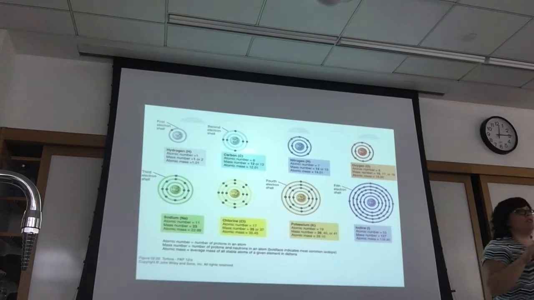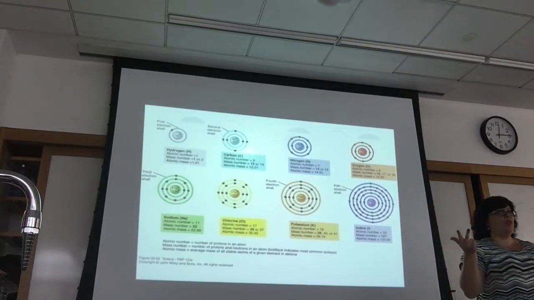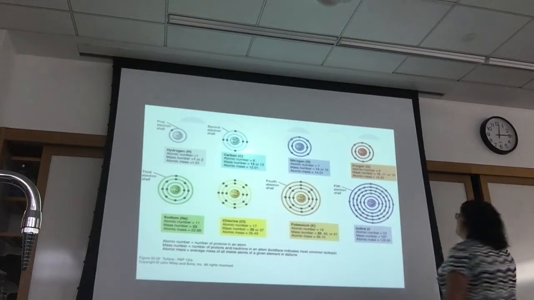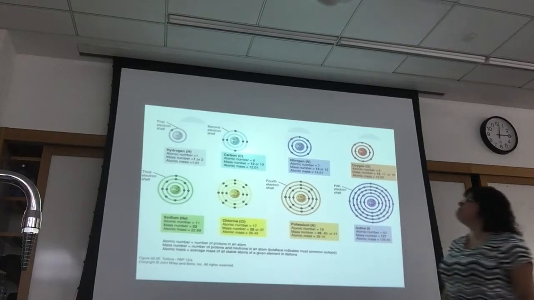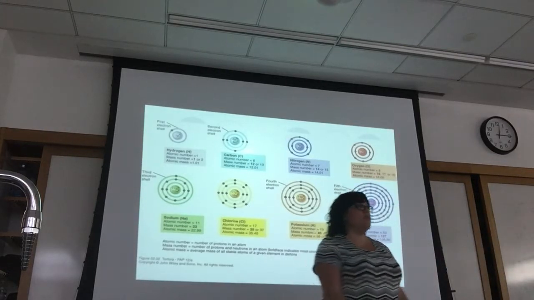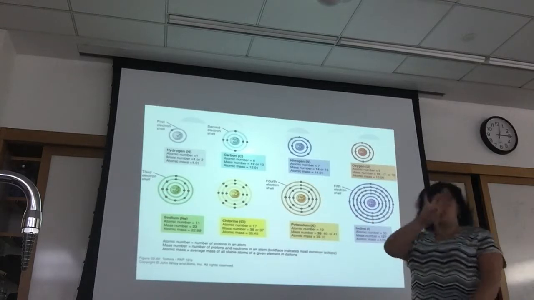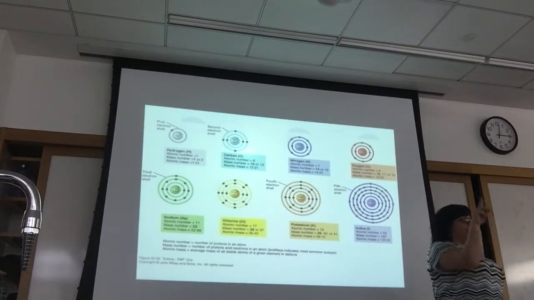So how many electrons are in the second orbital? 4. Do I have my glasses on today? On the outermost. Let's see. 1, 2, 3, 4. Yeah, it's 4. Okay? You guys all right? You had your Wheaties this morning or whatever? All right, so 4 electrons in the outer orbital.